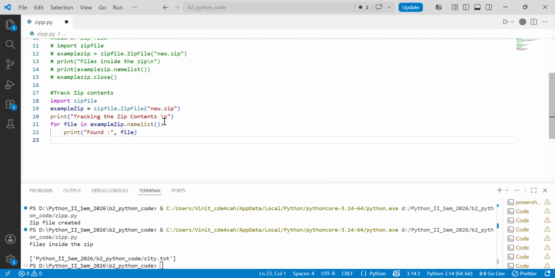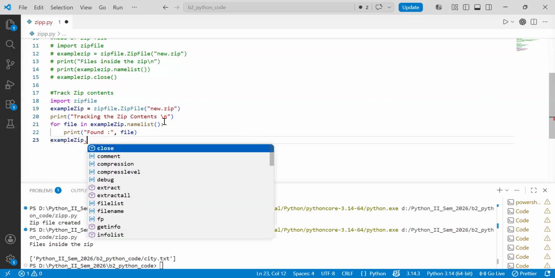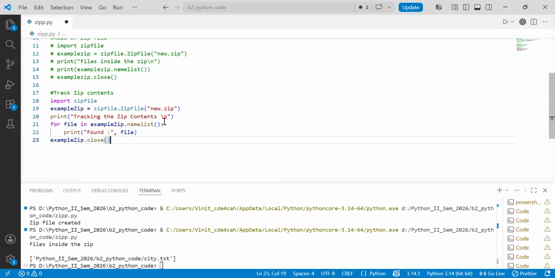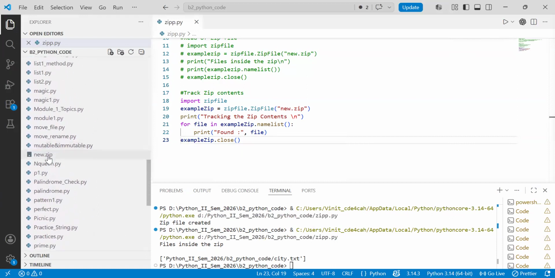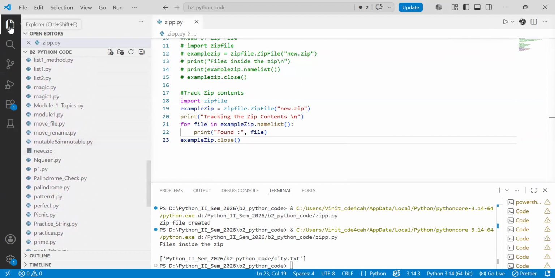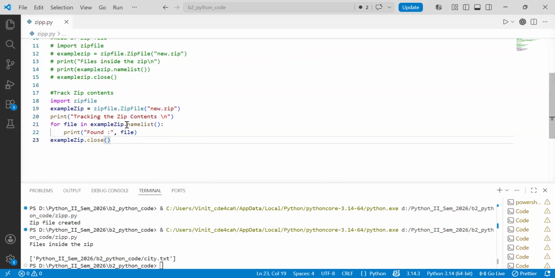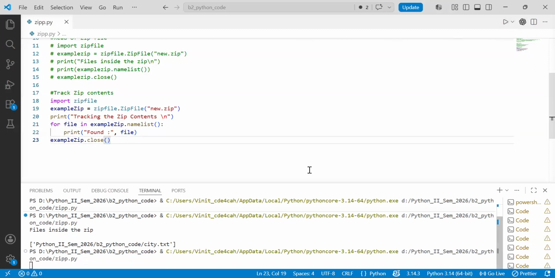This is a very simple concept; it is not that complex to understand. After that, close it, because I did not use an alias. Sometimes I go through aliasing, sometimes like this. Now if everything is fine, let me show you the new.zip file. You may observe what is inside that I wanted to track, and that I will list by calling this function. Now run it.